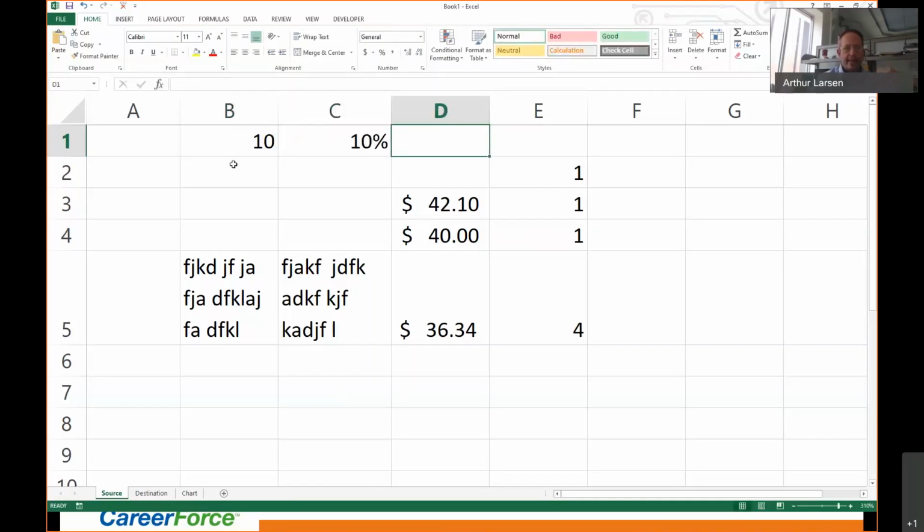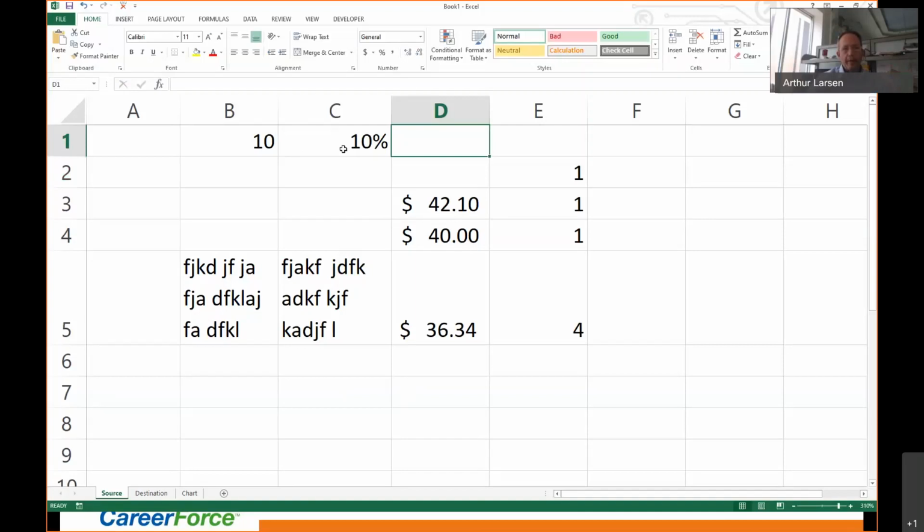I typed in 10, but the actual number isn't 10. Can anyone tell me the actual number Excel is going to work with for 10%? What is the actual number? You can put it in the chat box if you have a guess. All right, very good. 0.1. Yeah, 0.1, that's the decimal equivalent.